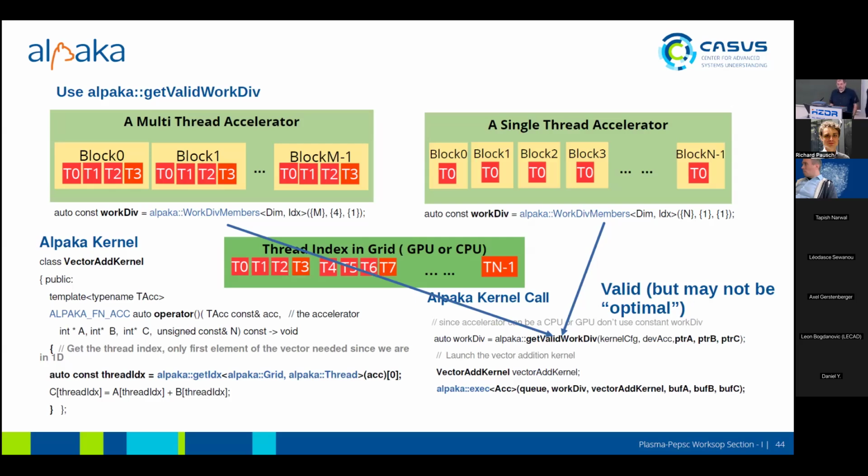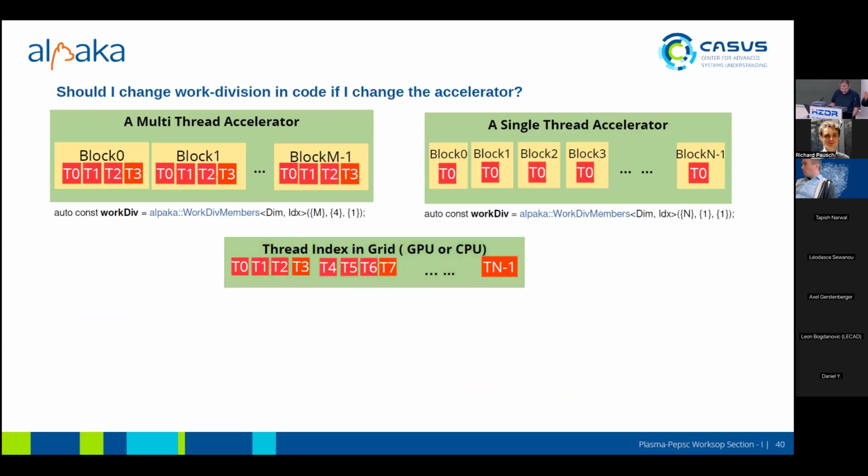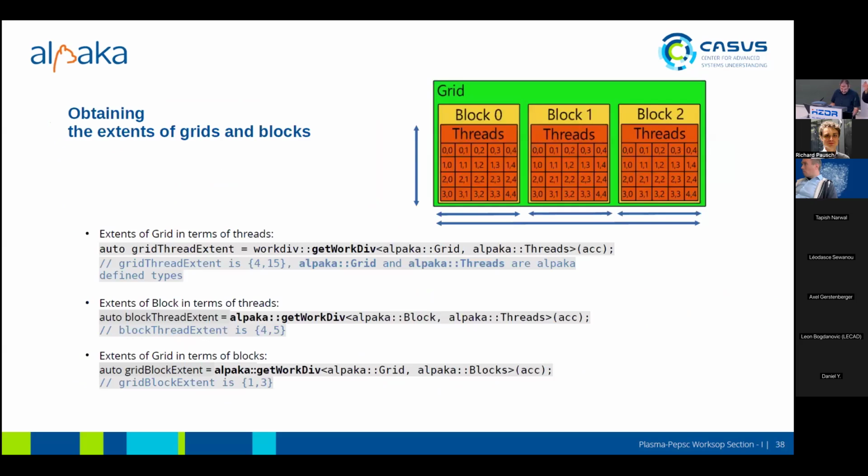But it shouldn't be like this. Depending on your kernel, you can find different ways to process the whole data. So again, just to clarify, it is absolutely not necessary. The number of threads you have versus the size of your array can be completely different. Your array can be huge, and it often is.